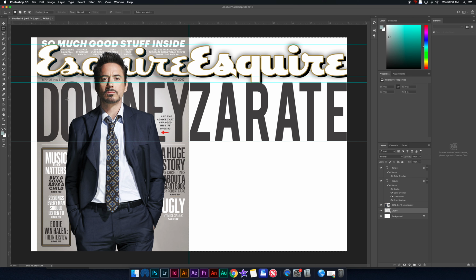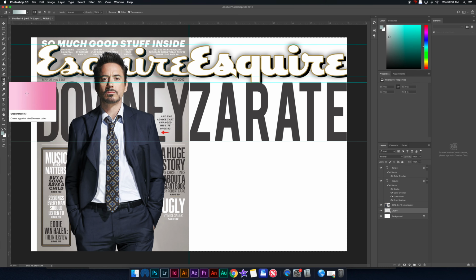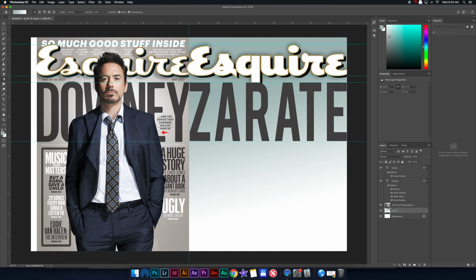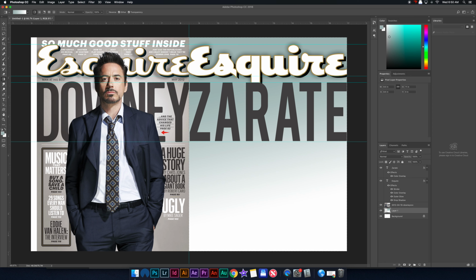I'm going to grab my gradient tool, which is right here, or you can hit G on your keyboard. So I'll hit G right there. Then I want to make sure that I have the right colors, because right now, if I was to draw a gradient, I've got this kind of green color, kind of weird colors. And it's also a linear gradient, which means it goes from one side to another side. No matter how I draw, you can see the gradient's going to go that direction. The longer the line, the more gentle the gradient, and the shorter the line, the more harsh the gradient. So obviously it's the wrong colors, and it's also a linear gradient, and I want a radial gradient.